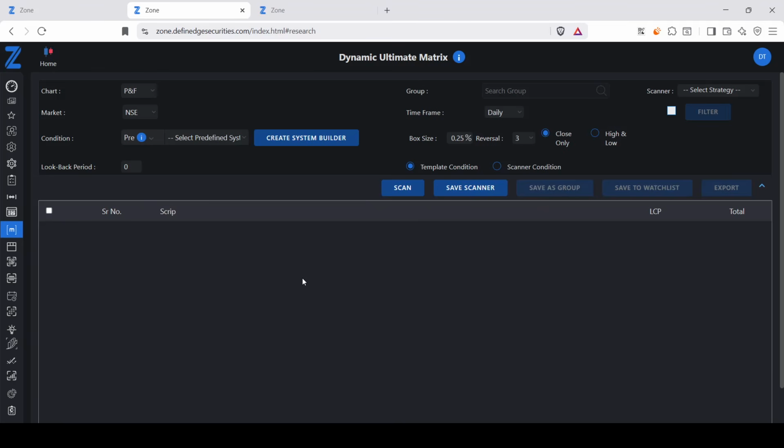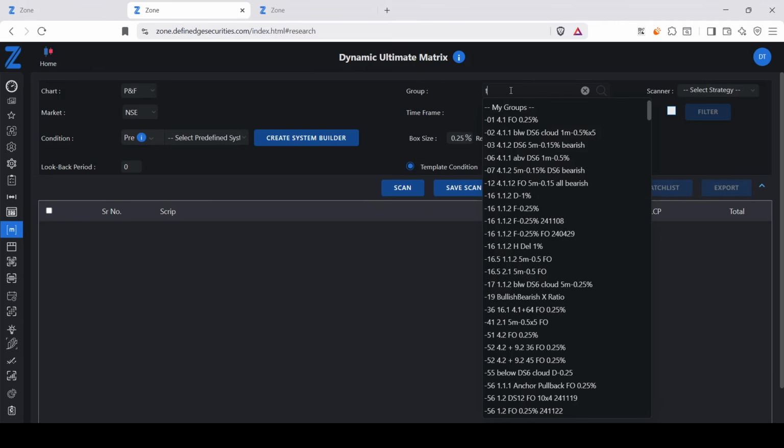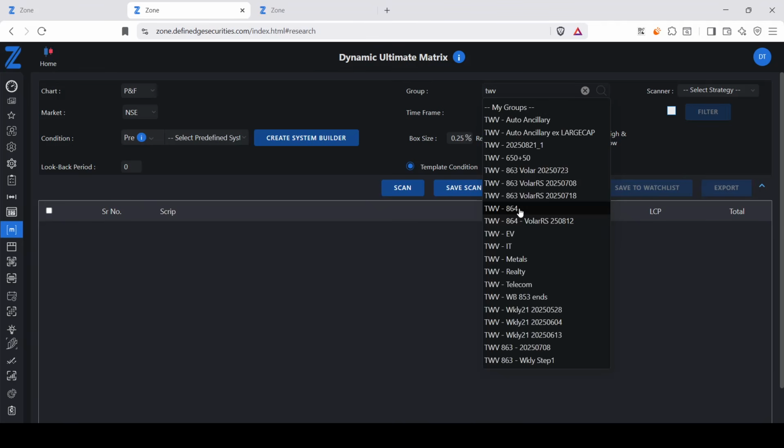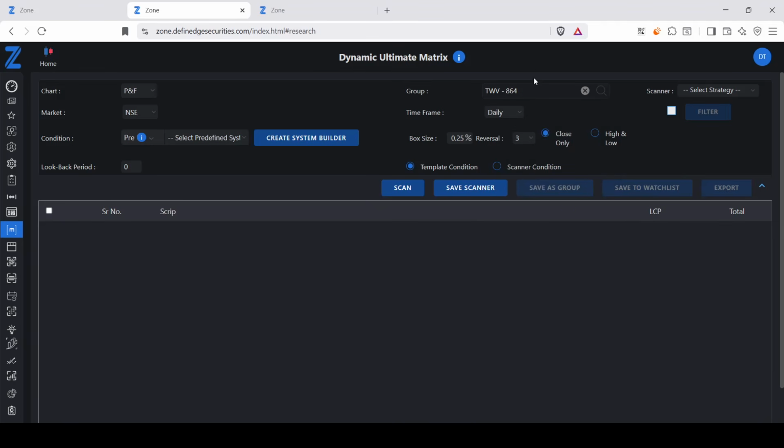First, I make my own group of stocks for my delivery purpose. I don't trade the heavyweights. I don't take delivery in FO stocks. So I create my own group through radar. Then I scan the VCB pattern, which are going to be potential front runners.